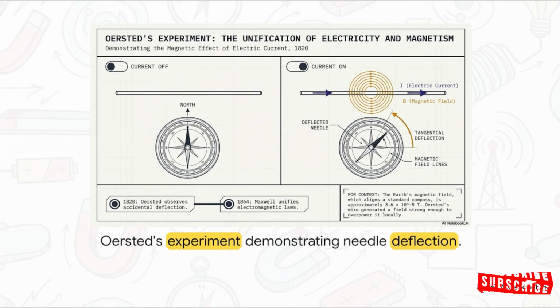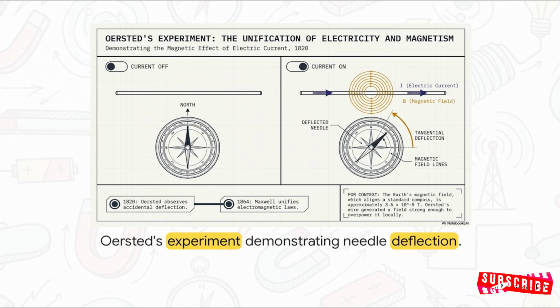And what we're looking at here just brilliantly illustrates exactly what Ørsted saw on his desk. When the current is off, the compass points north, perfectly happy, naturally aligned with the Earth's magnetic field from our planet's liquid iron core. But flip that current on, the needle violently swings into this tangential deflection. It proved, without a doubt, that an electric current generates its own magnetic field in circular rings right around the wire. And think about how wild that is.